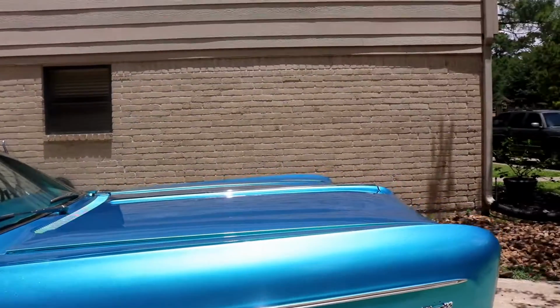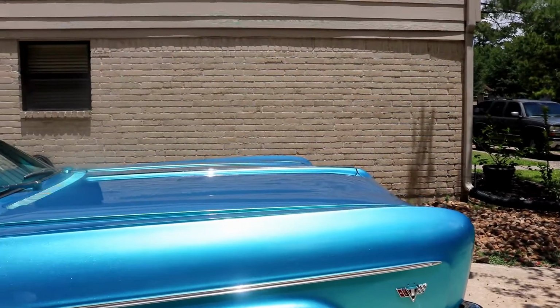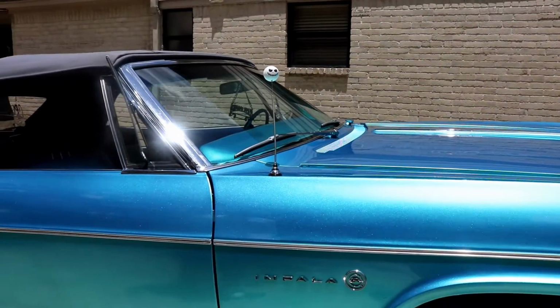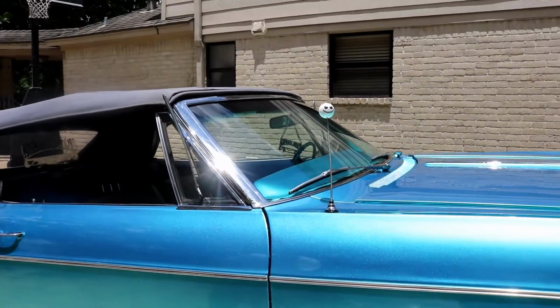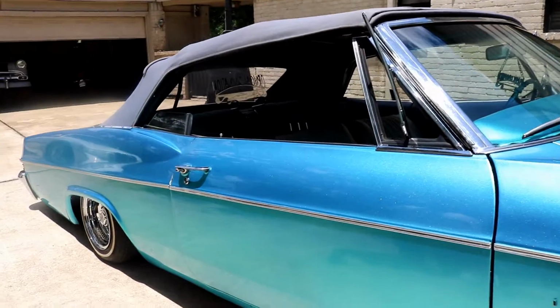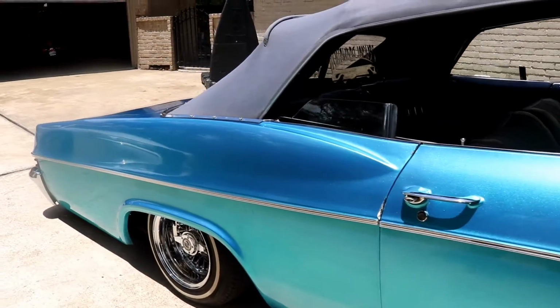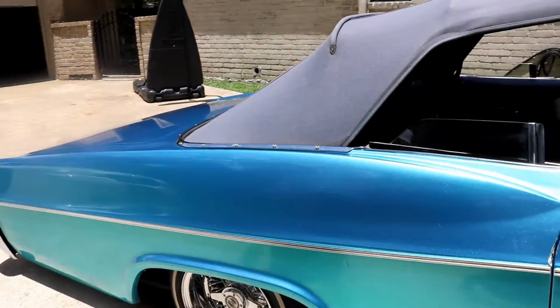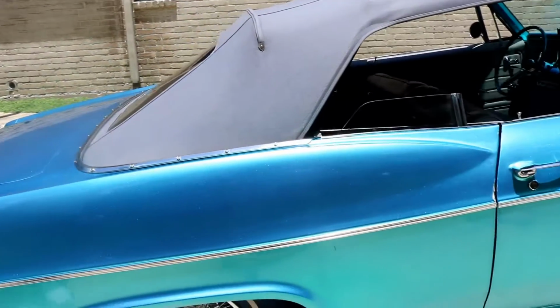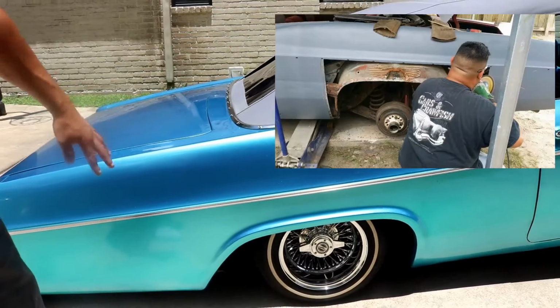Basically 75% of this car has been in-house. Me and my homeboy, Augustine Ponce. Shout out to my homeboy, Augustine. He's the president of our car club. He helped me out do some cutting modifications, and also my cousin named Angel Galvan. He did most of the body work, trying to get the curves and the lining done. But we had to cut all this quarter panel out, because it was just all rusted out.